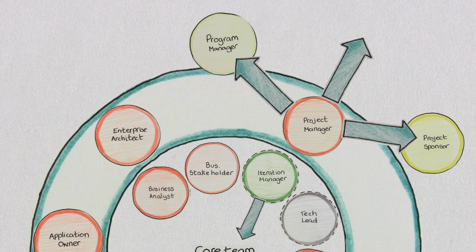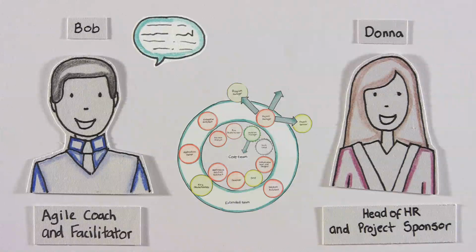The IM is mainly an internal facing role. They work within the core team, and usually this role only starts once the team is formed and moving towards the delivery phase of the project. Having an IM role means the project manager can focus on managing people and tasks external to the project, whereas the IM takes care of the day-to-day internal stuff.